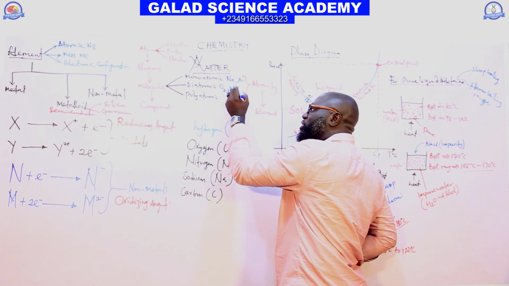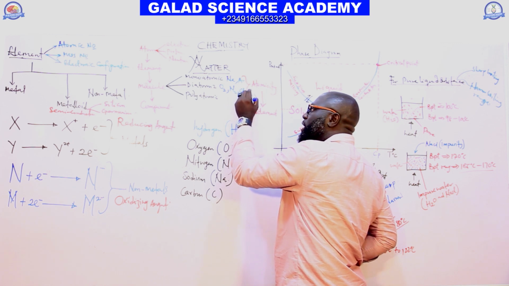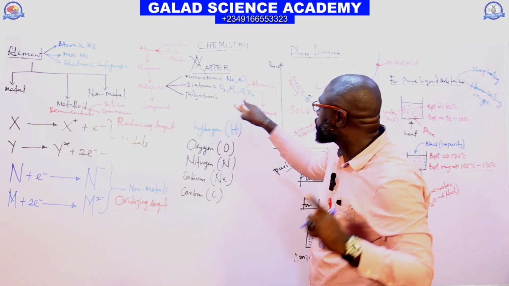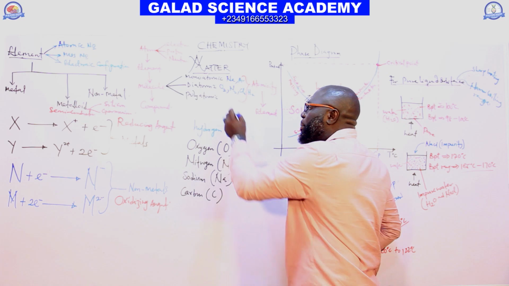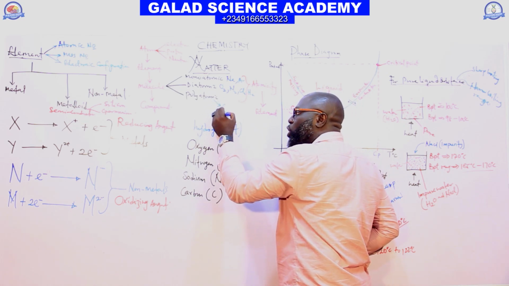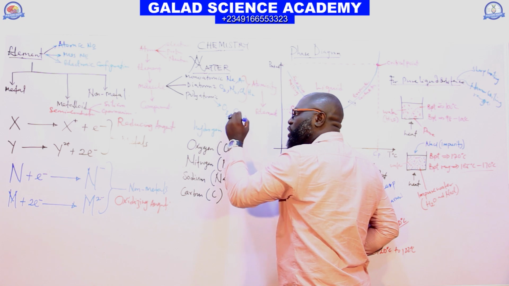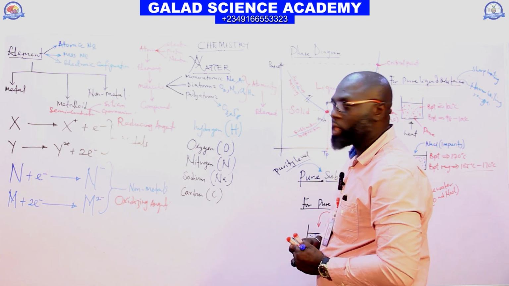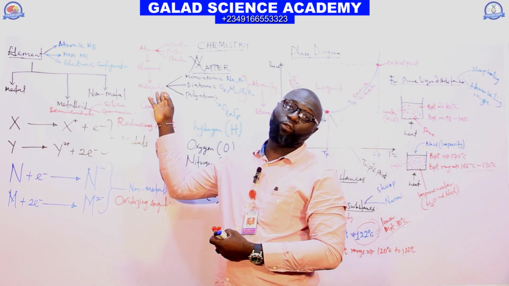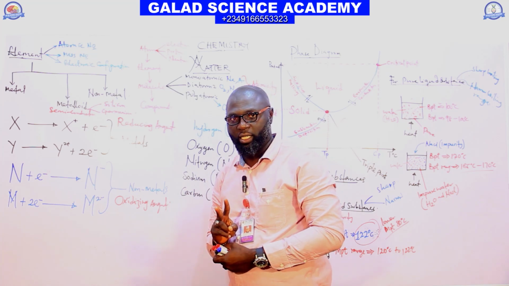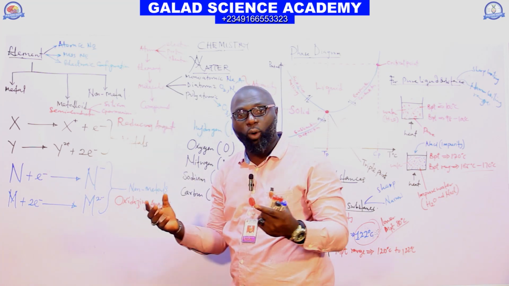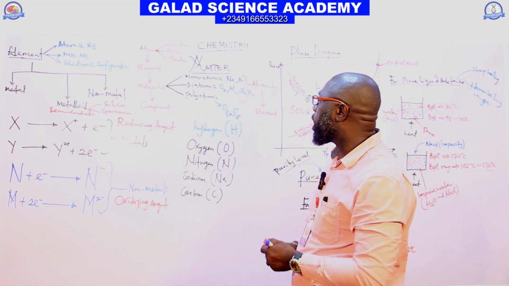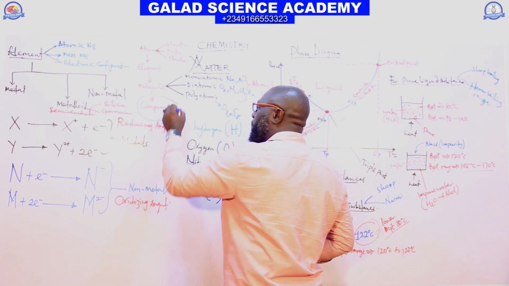Diatomic molecules are oxygen, nitrogen, chlorine, hydrogen. They are molecules that contain two atoms. And for polyatomic molecules, we have ozone and S8. So they are polyatomic molecules. The molecule is the combination of two or more elements chemically combined together. And the last one now is what we call the compound.